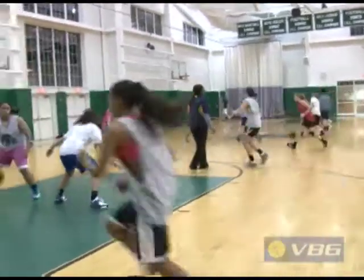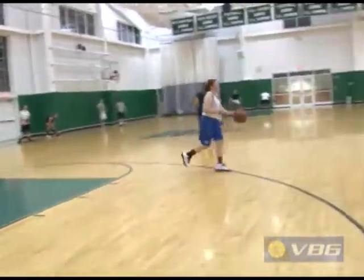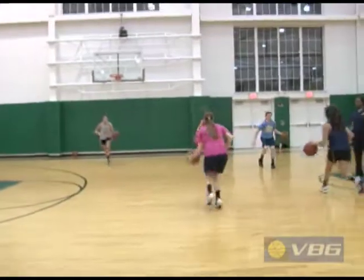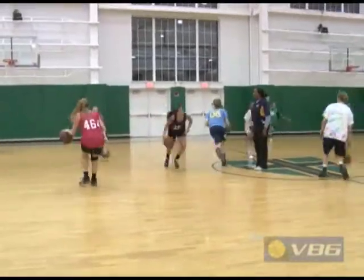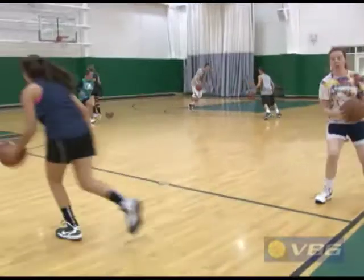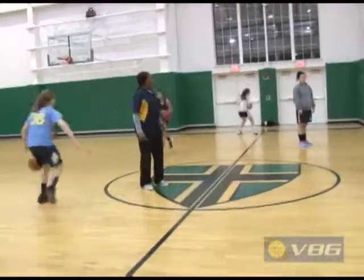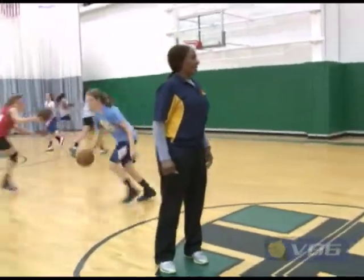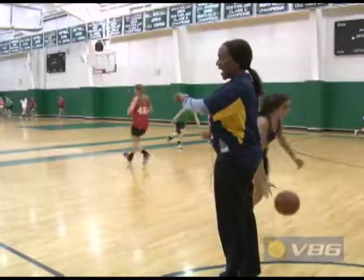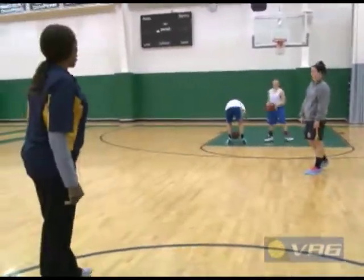10, 9, 8, 7, 6, 5, 4, 3, 2, 1. We all set? Go! Get that stutter step, cross them over and go. Nice change of speed. Stutter step, cross and go. Stutter, cross, go. Eyes up, ball low. 8, 7, 6, 5, 4, 3, 2, 1, finish up.